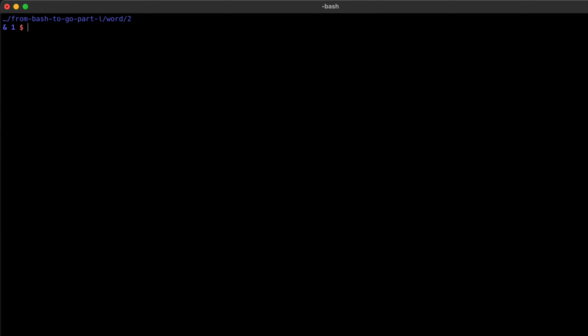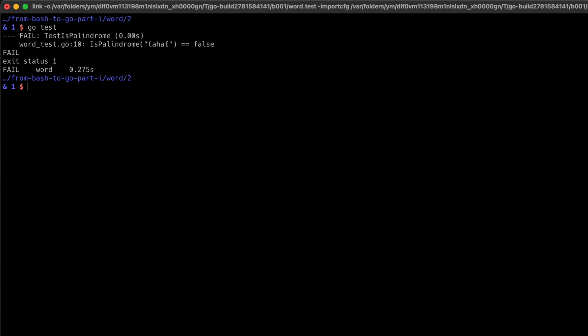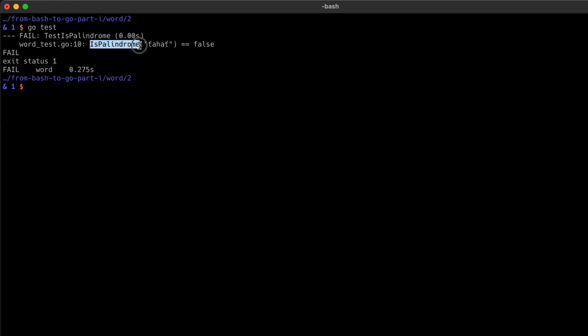Okay, let's see. Oh, really? So this definitely looks like a palindrome, but our function reports it's not a palindrome. What's going on here?